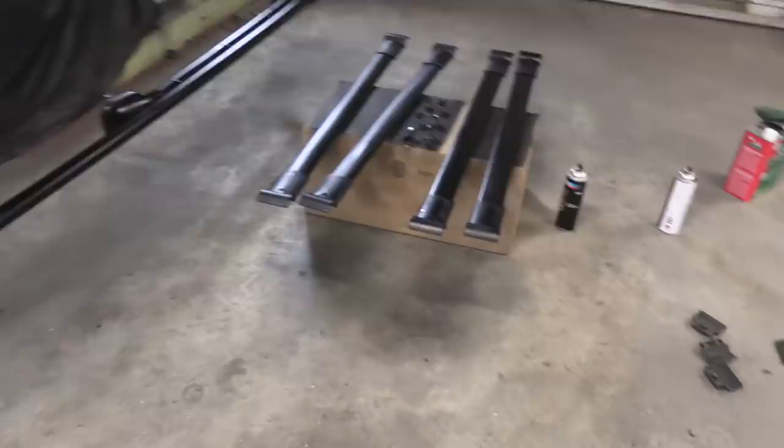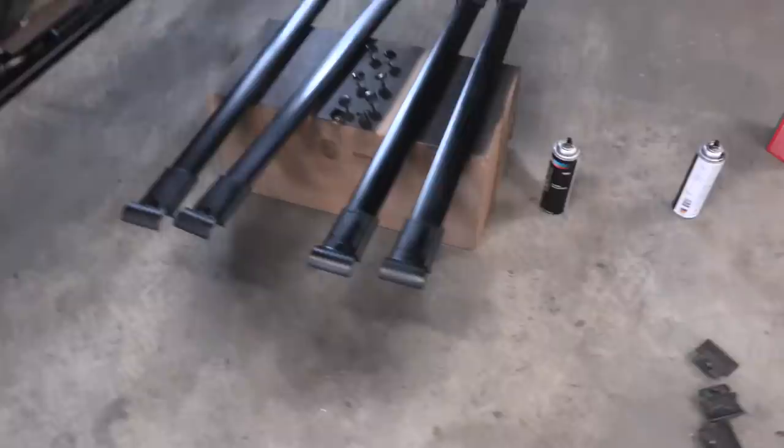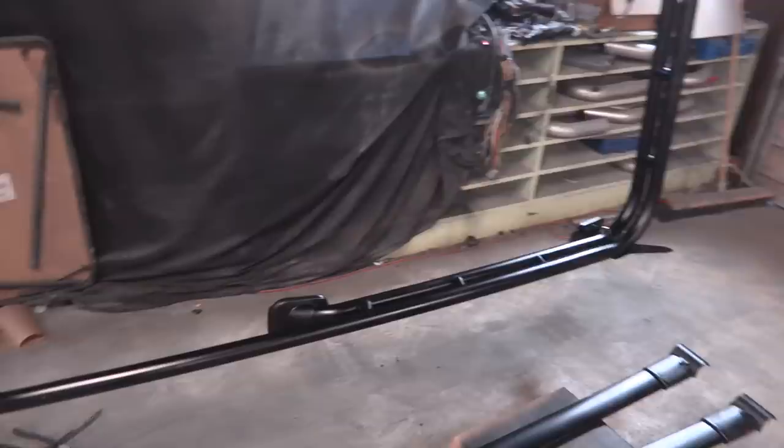The rack and rack inserts are all painted up - the rack turned out really really nice. The slats across the middle were in pretty bad shape already so they look a little better but not perfect; the plastic is not super uniform. It's high up on the car so I'm not too worried about it. We'll go ahead and install that other light once this dries, then get the wiring on and get it on the car. While this dries let's jump inside the FJ and look at the new stereo.